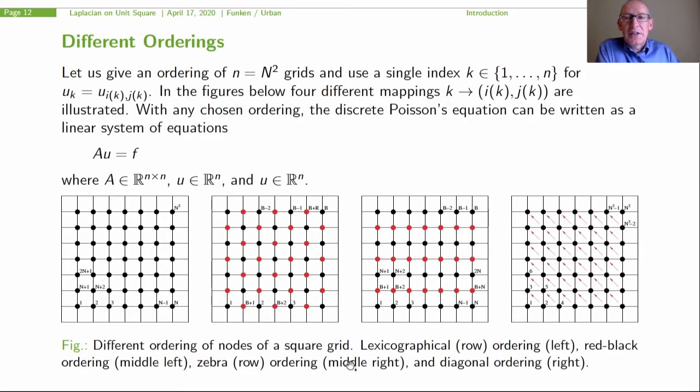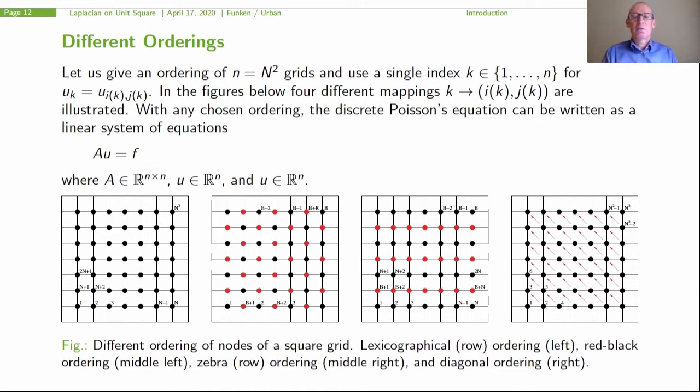Okay, let's continue, with a few words on ordering. Here we depicted the natural or lexicographic ordering, row-wise from below to above, and you will get the pattern of the matrix as shown before. We can get the matrix using the Kronecker operation. There are also different orderings, let's say this coloring. All nodes belonging to our 5-point stencils have different colors.